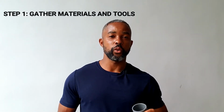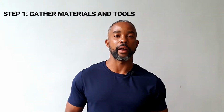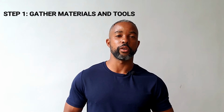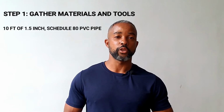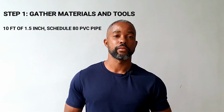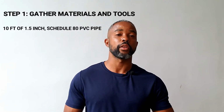So for step one, we wanna gather all of our materials and all of our tools and put them in one spot. For your materials list, grab a pen and paper, because here's what you're gonna need when you go to the hardware store. First thing you'll need is one 10-foot length, at least, of Schedule 80 PVC pipe in 1.5-inch width.